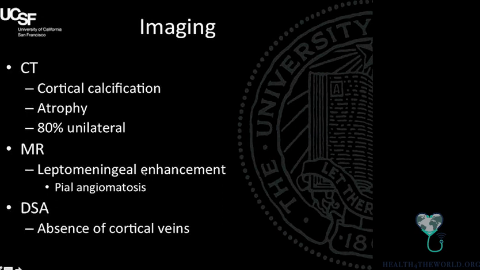That leptomeningeal enhancement, that very bright appearance we were just talking about, represents angiomatosis, and so that's just vessels trying to supply blood to the brain, which do not have its system developed appropriately. And then what you'll see on a catheter angiogram is an absence of cortical veins, but the deep venous system is present, and that's why you see those enlarged vessels draining down to the ventricle.